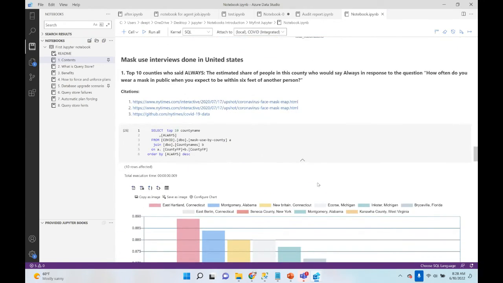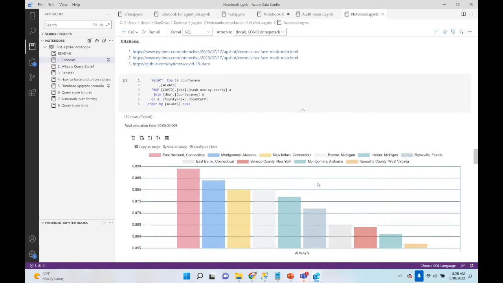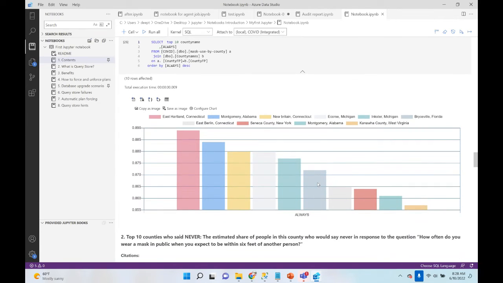And then there is also this kind of survey that went on within the United States, asking people whether they would like to wear a mask when they are within 6 feet distance outside of the home. And there are these top 10 counties in the United States who said yes, we absolutely want to wear a mask to protect ourselves as well as others.